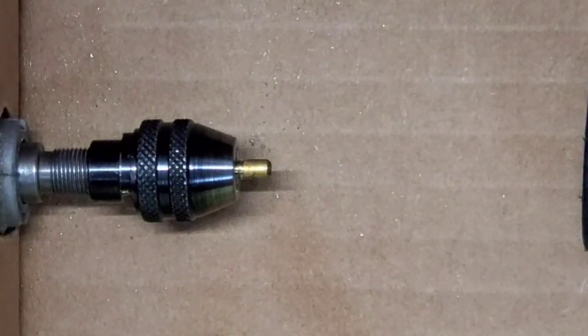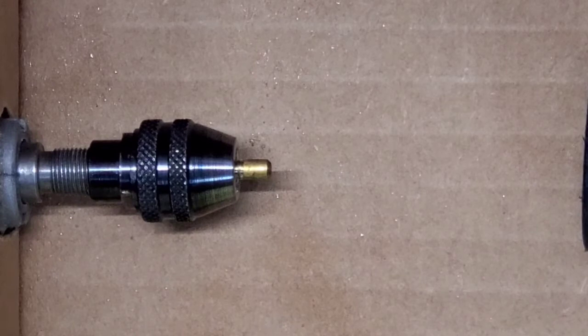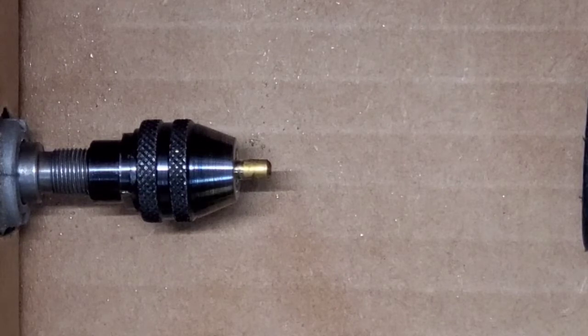Like I said, you want to be careful not to over tighten, especially in this case, because we've already cut a couple of serrations on there, so there's even less material for it to clamp onto. And if we over tighten, it'll really smash them down and just makes for an ugly looking pin.